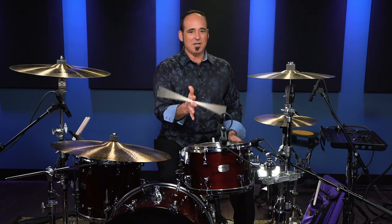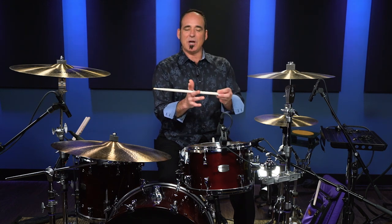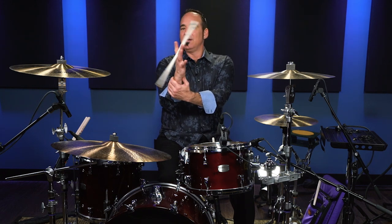So to recap, we want to make sure we start off with the first and second finger in a wobble. Just get it going back and forth. Then try to take that wobble and get it into a direction or a pivot. And you can use your wrist to start this out. But once we get that pivot down, I want you to make sure your wrist stays straight and hold your stick up and try to go for that circle. Once we get that circle fanning it out, it's gonna be a cool looking trick that we can add to our showmanship.